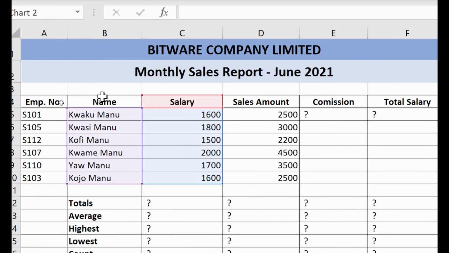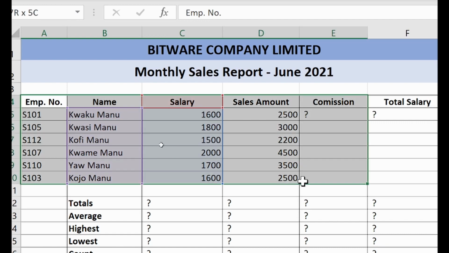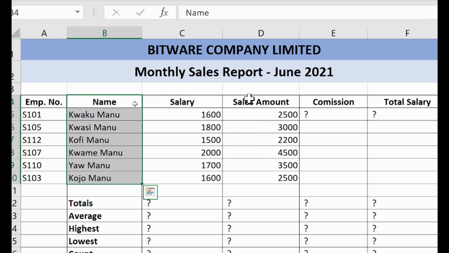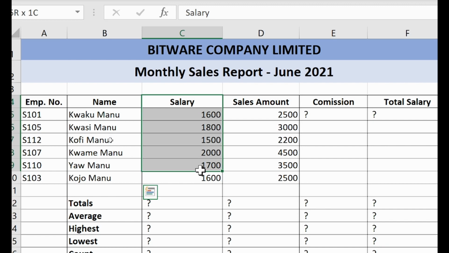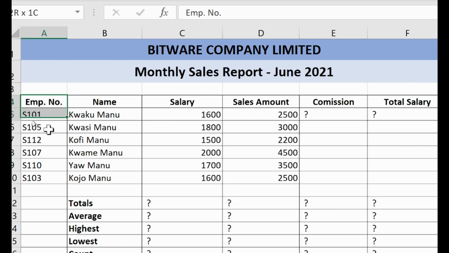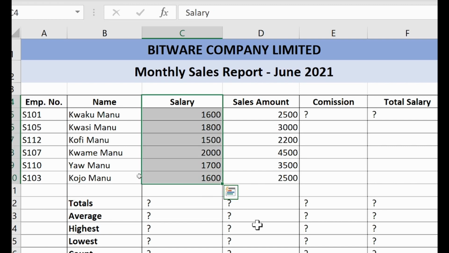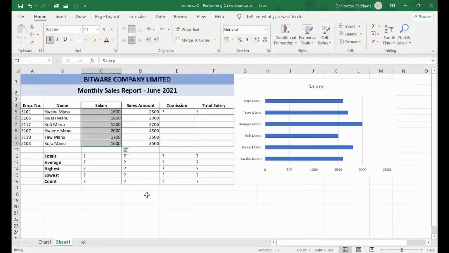Remember, you need to put in the right data. If you go and highlight a whole lot of things, your chart will be wrong. Anytime you are creating a chart, you need to select specifically the data you need within your chart. So here we selected the employee name and the salary. Your question said you should use the employee number and the salary. So the company knows the employee numbers. So do it that way and create your chart.